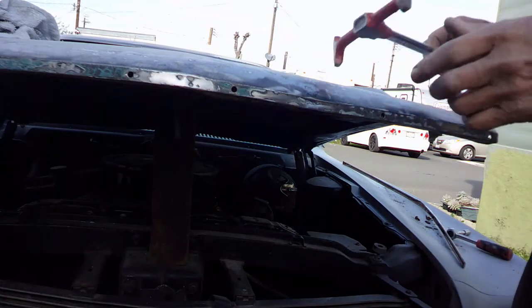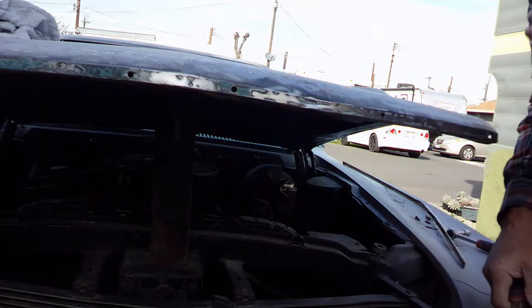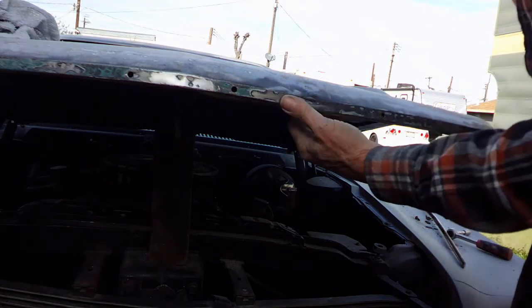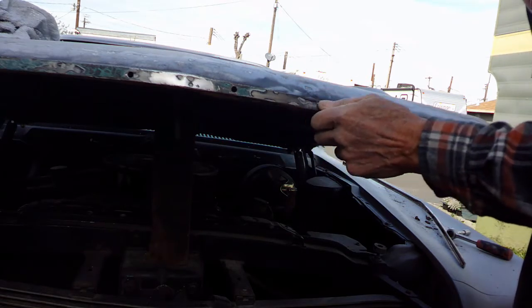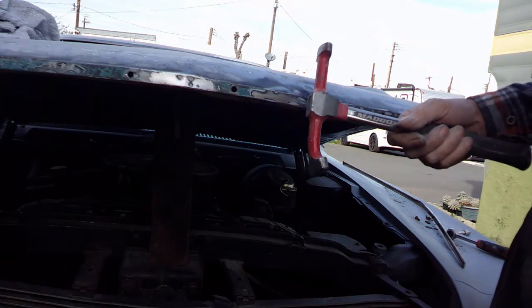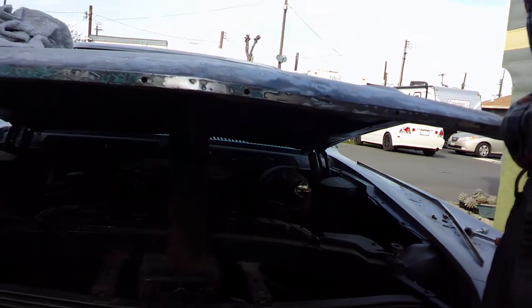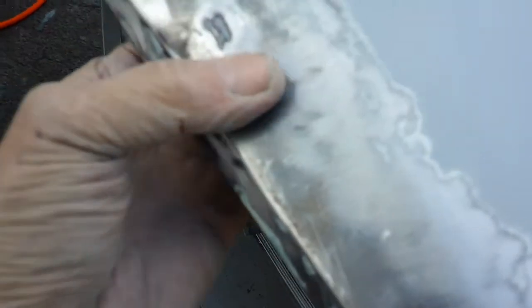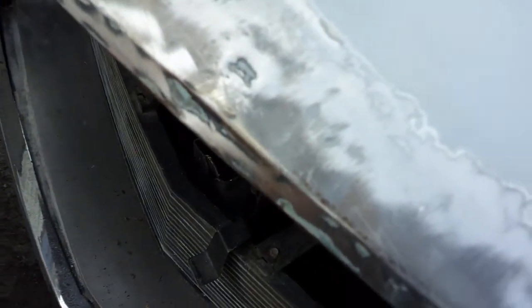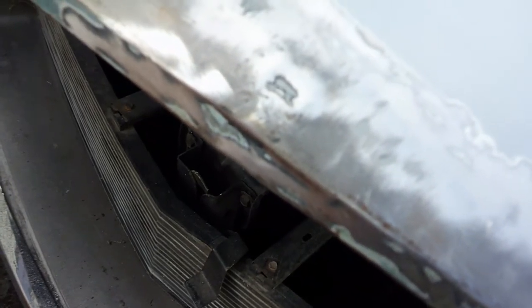I don't think my hammer is small enough to do that. So what I'm going to do is get me a small piece of metal. It'll fit back here behind this, and open it up all the way where I can get to it and hit it that way. Well, the problem is this is double lip on the metal, and I can't really hit it too good, so I'm going to try to heat this up real good. Maybe that'll make it a little easier to knock out.